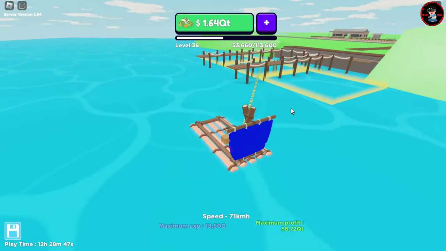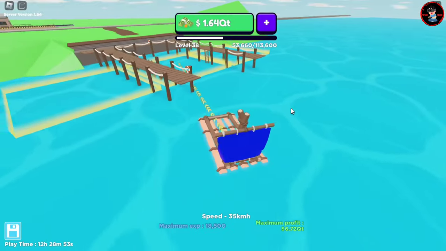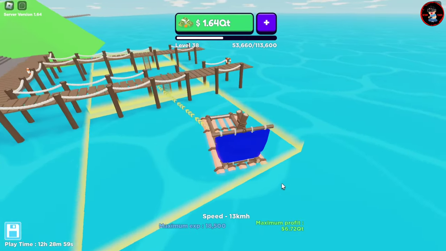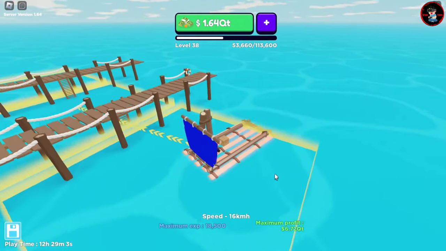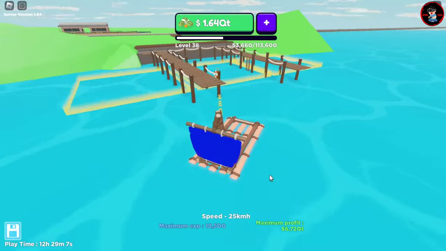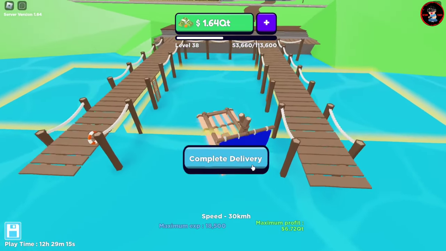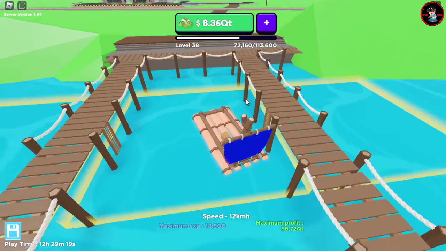Okay, this is the delivery location. Slow down. Why? Oh, I have to go to the center. Let's try to go to the center and deliver. Complete delivery. Okay, we got 6.72 QT.